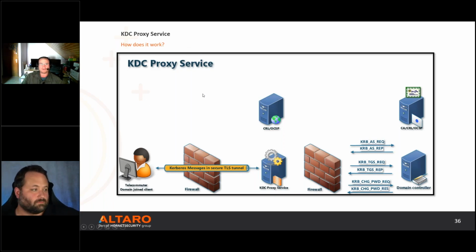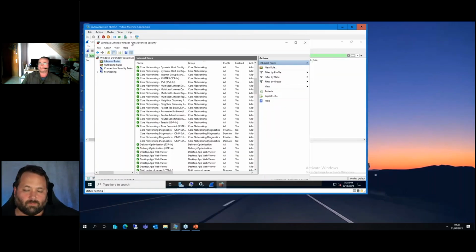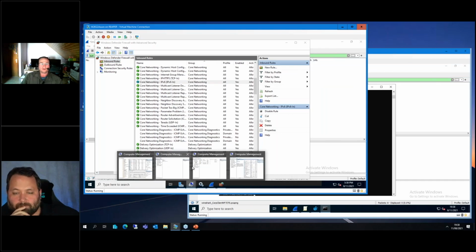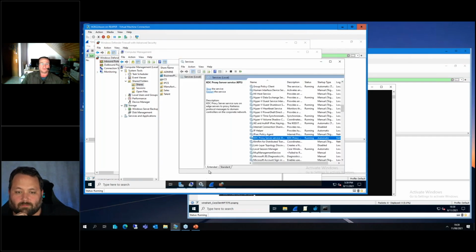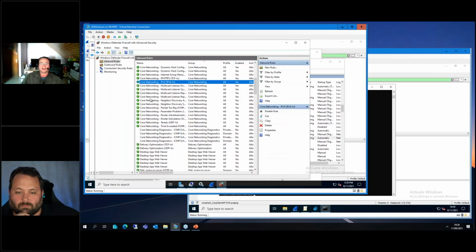And we have a demo of this for you. So let's go there. That's one server, and that is the other one, the client. So we have a server set up, and if you look at the server, you will see that we have a number of file shares here. These file shares have been configured for SMB over QUIC. You will also see that we have the KDC proxy service running, and over here we can also take a look at the KDC proxy log, and we'll look at that when we connect to prove that Kerberos is being used. Other than that, we have a firewall.